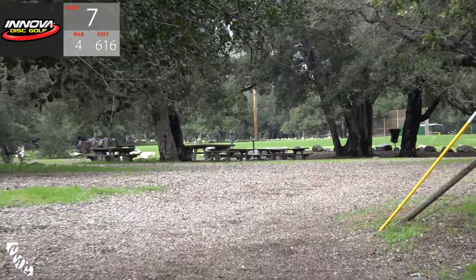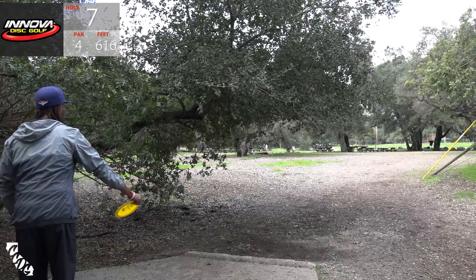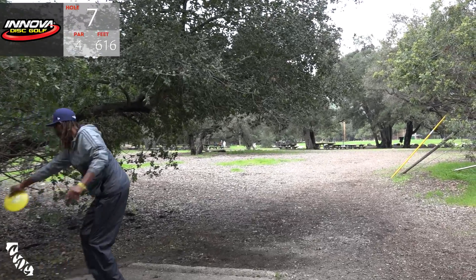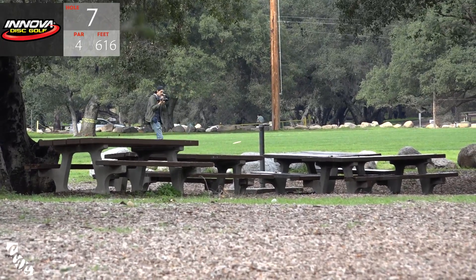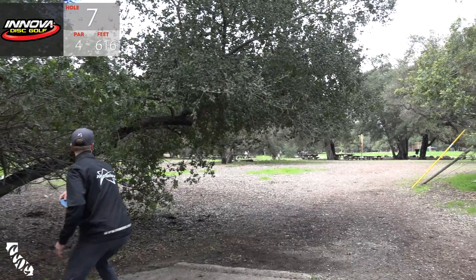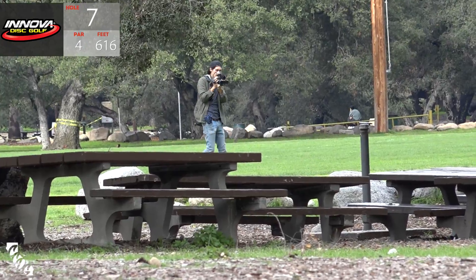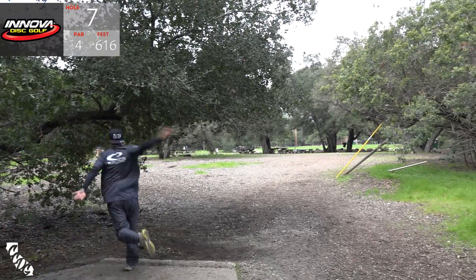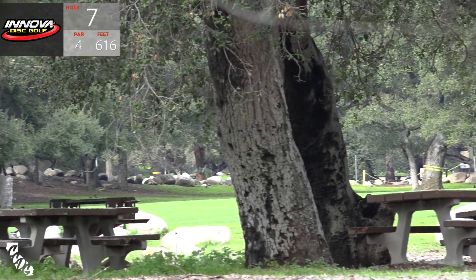A.J. - I think he's discing down here to like a mid or fairway driver. Coming up short, a little high there. There's no OB past the boulders at all - they took the soccer fields in bounds. That's right. Philo with a laser beam right there - that was a good one. Seppo also throwing a little laser beam. They're all aiming right for you - bring it on, you've got jukes for days.